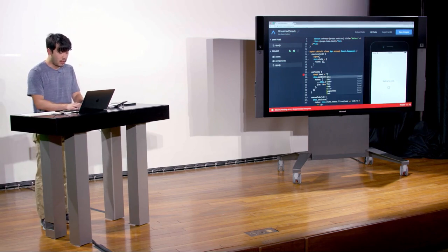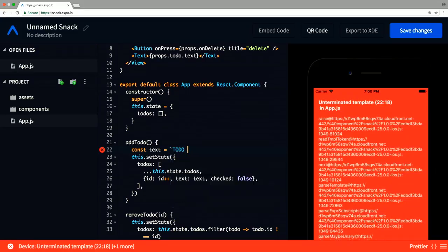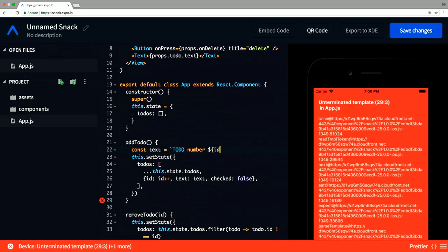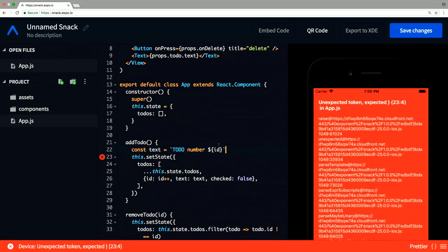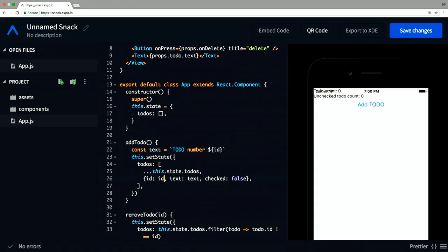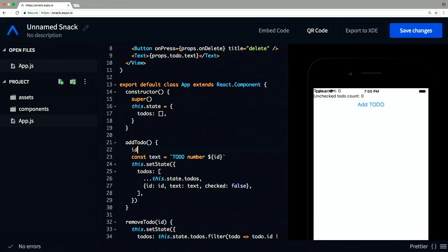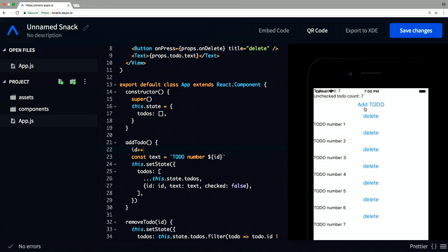Maybe something like to-do number, and then whatever its ID is. And rather than incrementing ID down there, let's actually increment it up here. And so now it works. So we have to-do number 1, to-do number 2, and you can see how we add those.